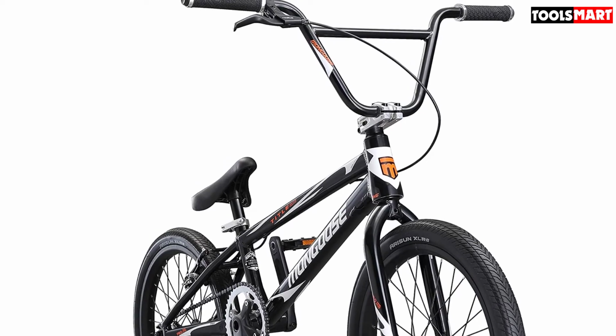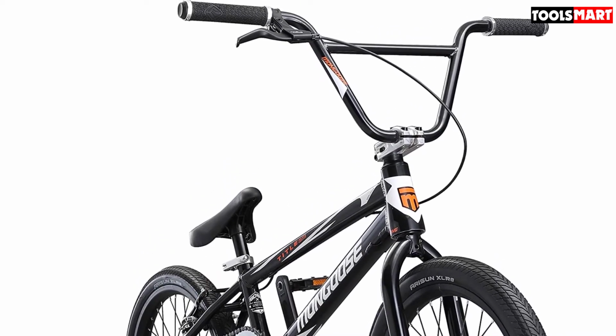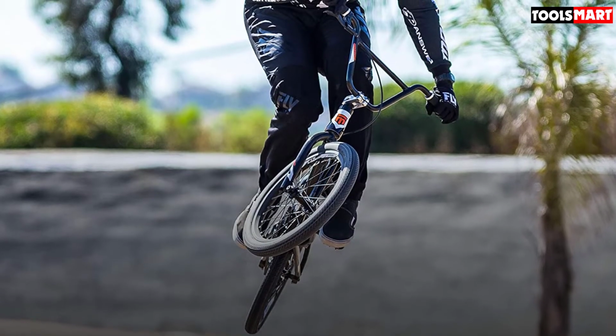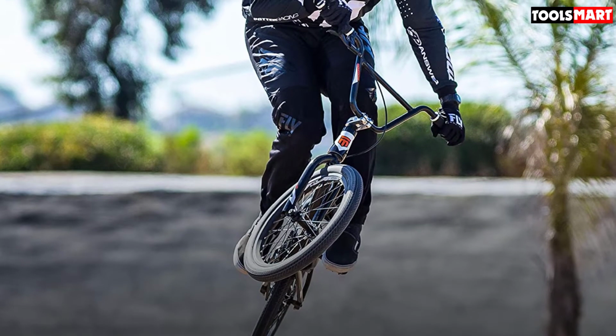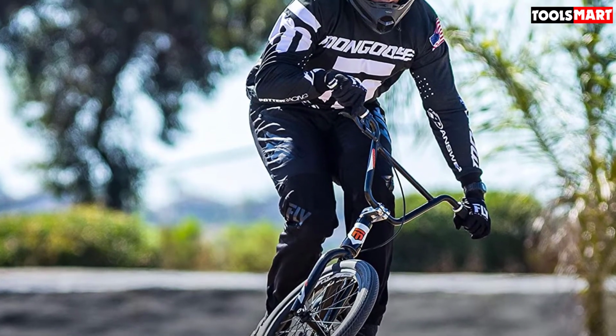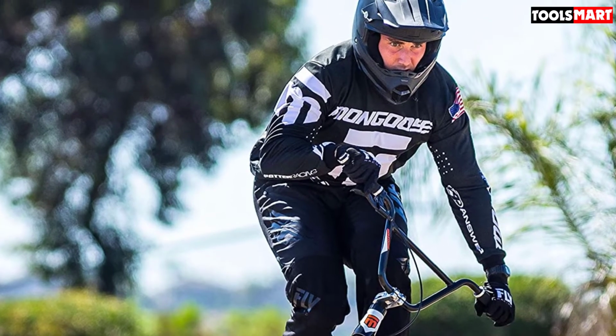Race bikes focus on being lightweight. That is why you'll find a 6061 aluminum frame rather than a 4130 frame. 6061 aluminum is stiff and responsive, so whenever you press down on your pedals, your bike will accelerate forward with no flex taking away from your power, as you can then imagine on a fully fledged race bike.